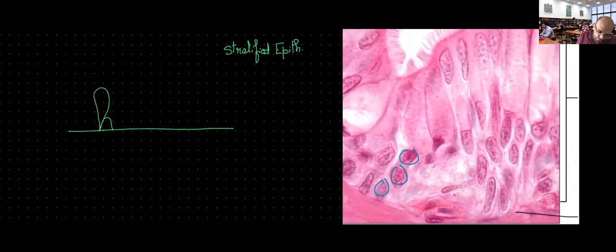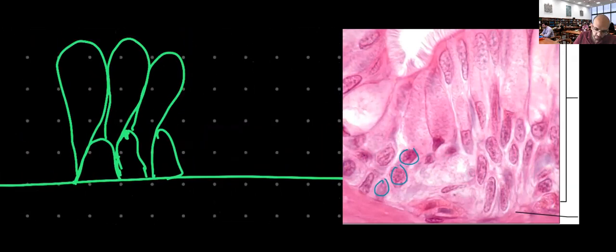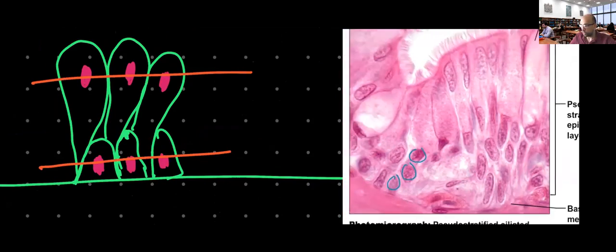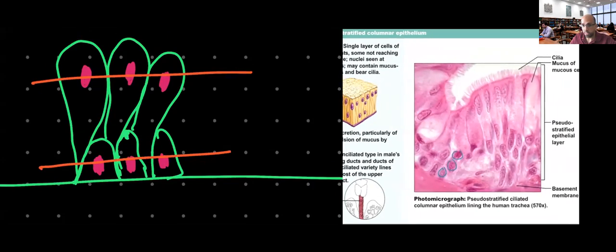What we're looking at here is just one cell layer, but because those cells are very close to one another, what you see here are the nuclei of the cells, which are arranged on different levels. So when I look here, I'll see this is one layer, this is another layer. But actually, this is just one cell layer, but the cells are closely attached to one another. They are very dense.